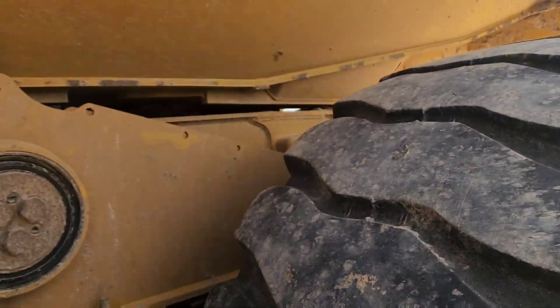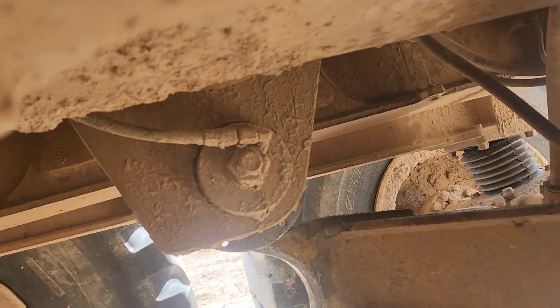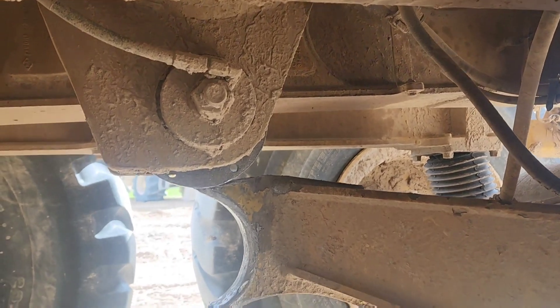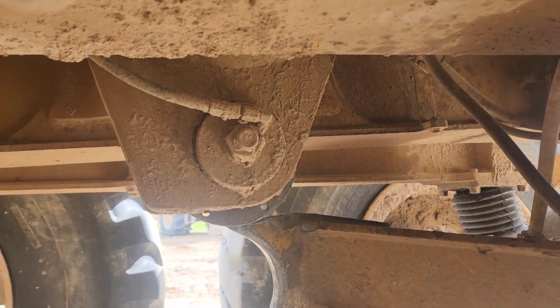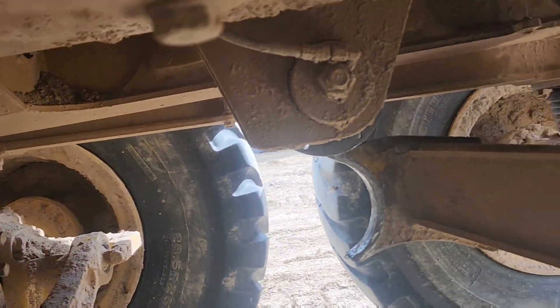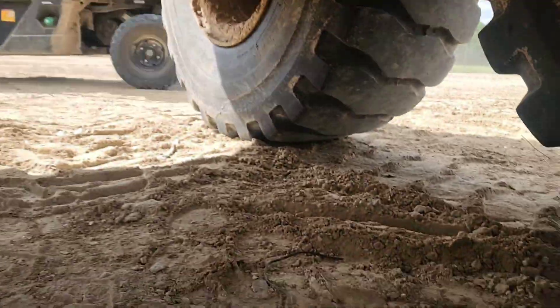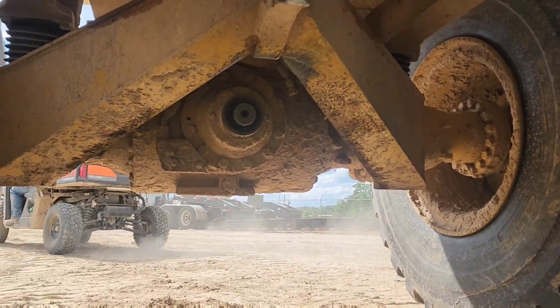This 725 looks like it's got this rear A-frame, which we just got done replacing one. We got to it at the time you should have when there was play. The way that you check for play in these is you have somebody press the brakes on real hard and then you see if that moves, because you're going to get all that movement up and down when you press on the brakes.